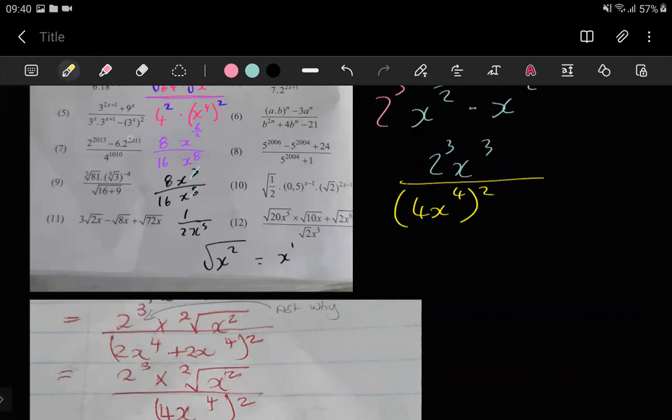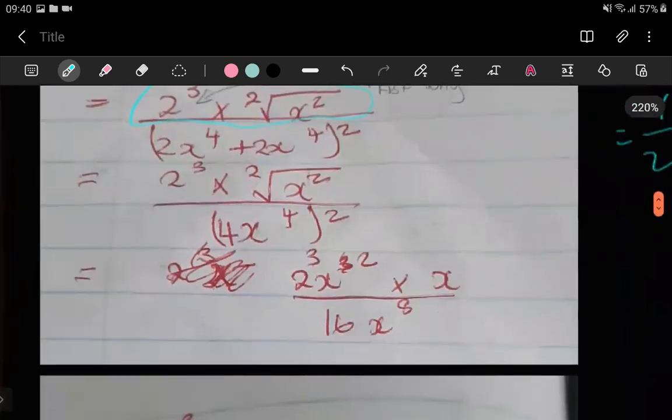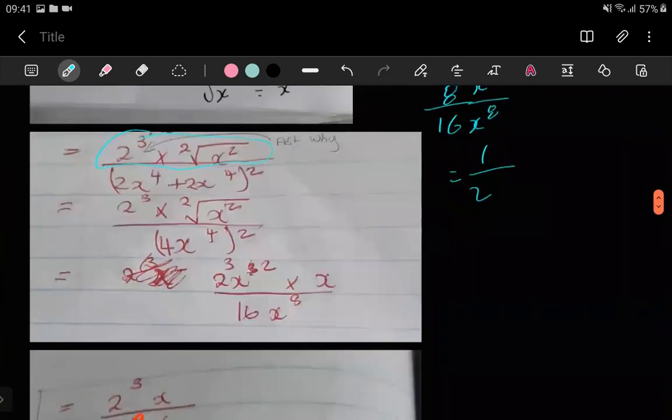So this thing is what now? 8 over... wait, why is this answer coming out different? No. 4 squared is 16, so it's still going to be 8 over 16. 4 times 2 is going to be 8x. This answer still comes out like this, but there's no way that this is... I don't know where this came from. Wait, maybe I colored it wrong. No, it's still like that. The answer is still like that.